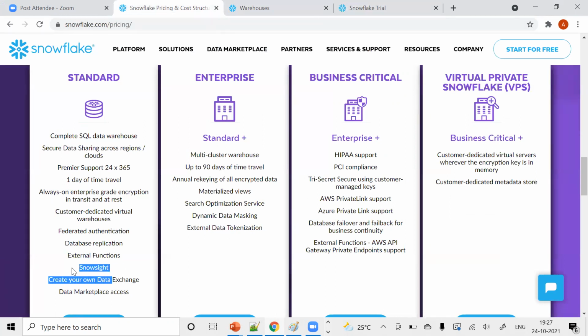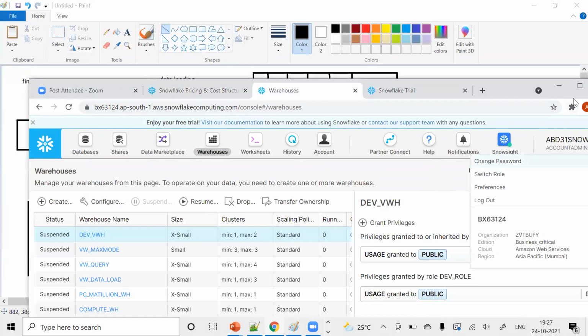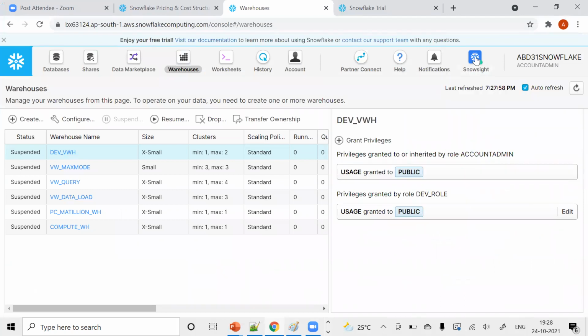Then Snowsight is a new app kind of stuff which Snowflake has come up with. So if you see this web UI here, which I had logged in, you will see on the top here, Snowsight. So it is a better alternative to this web UI. It does the same things your web UI is doing here. But it is a better alternative because it gives you visualization also on the data. So it will create bar charts, histograms and pie charts on your data. If you fire a query like select star from customer or some table, it will give you a bar chart and visualizations also.